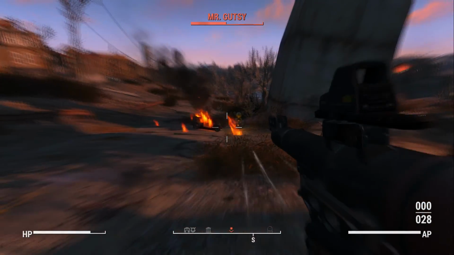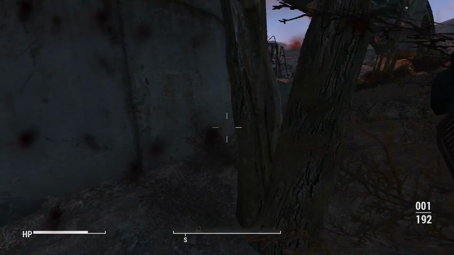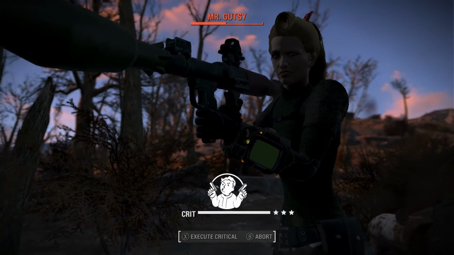This is the proximity rocket. See, that doesn't blow up when it gets near them like it's supposed to. So the proximity rockets don't seem to be working. We'll just shoot them with regular rockets. You get close to, I mean, I guess I got crits. I'm going to critical them because, you know what? I'm tired of your stuff.